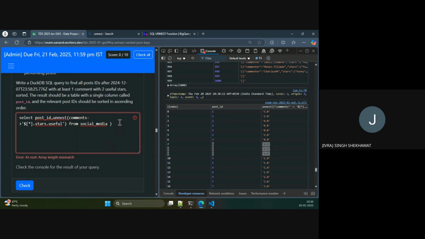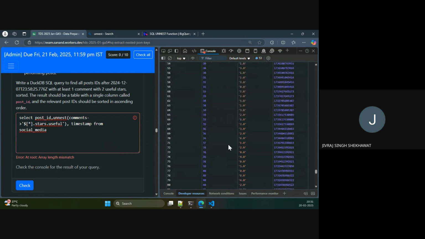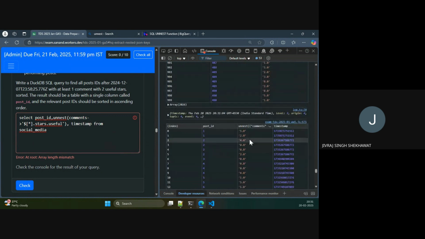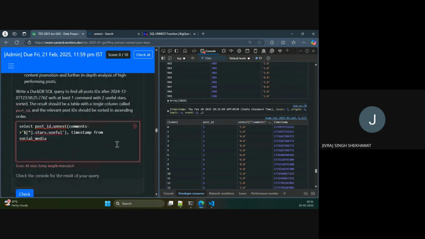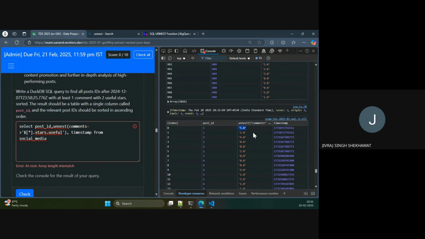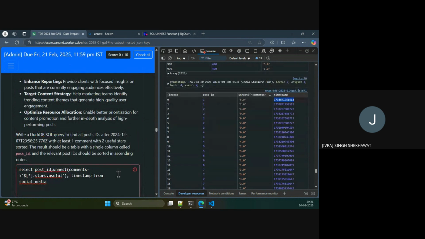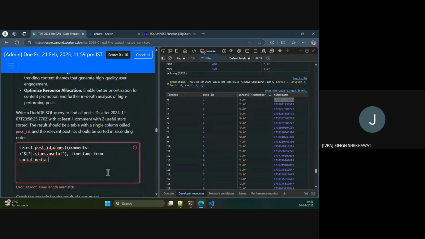So now what we want on top of this, we also want timestamp, right? So this would get us timestamp. Now we have all of these things, okay? And now we can construct a subquery. So this table we already have. On top of this table, we can construct a subquery for filtering: this value should be greater than 2, and then this timestamp should be greater than this particular thing, right? We have got this as a table, so we can apply a subquery.